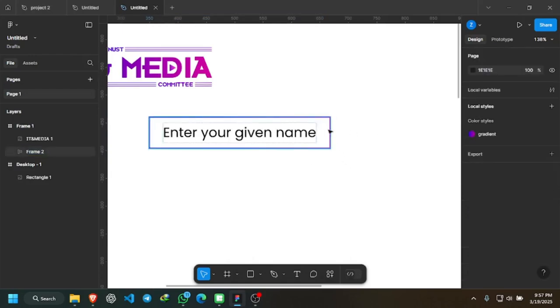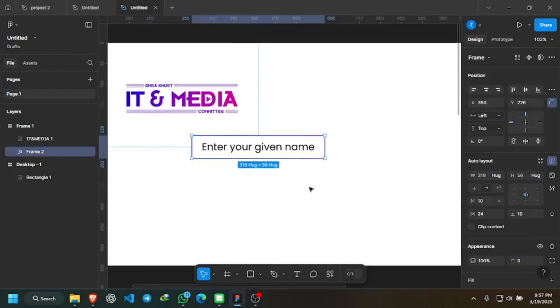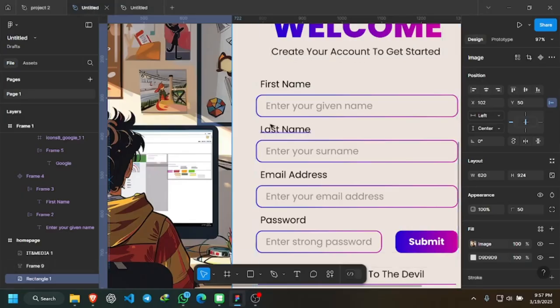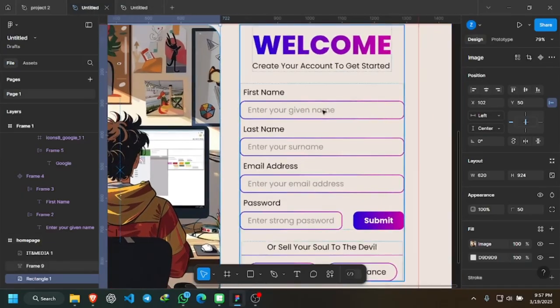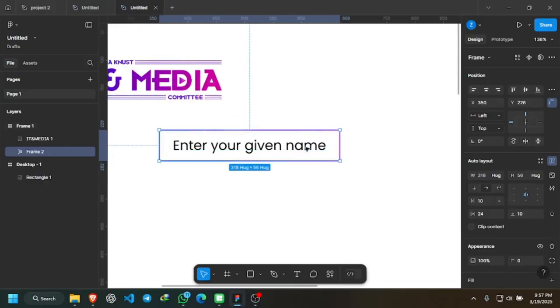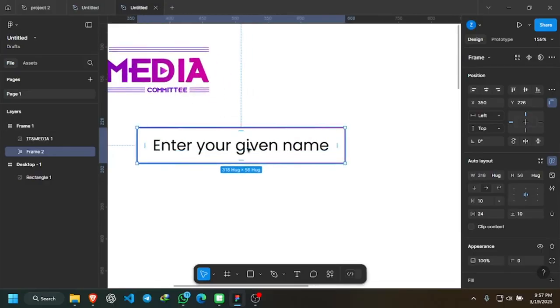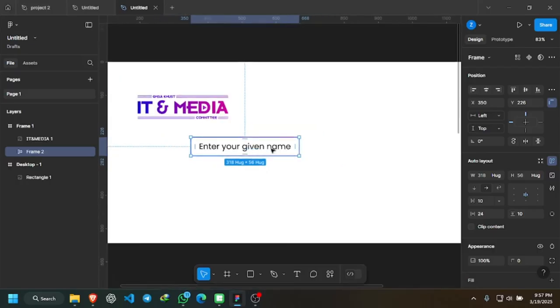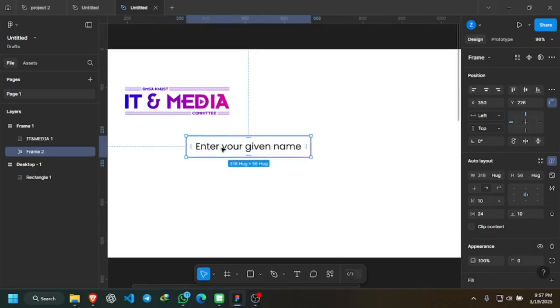So this looks okay for me. And as you can see, for a text field, you want to have enough space to enter your characters. Currently, we have space that is just enough to contain whatever we've typed inside. We need some extra space here. Someone's name might even be longer than this text box, and we want them to see everything as they type.